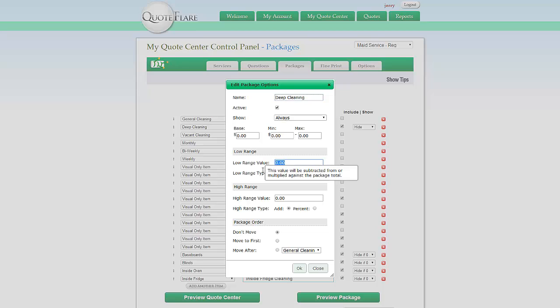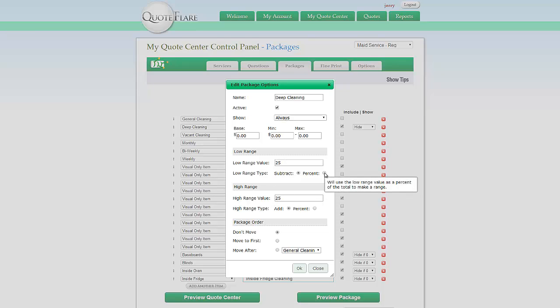Then you would put minus 25, and then here you would put 25. And then you can test it out. If this landed on 150, then it wouldn't show 150, it would show 125 to 175. It would show that in a range.